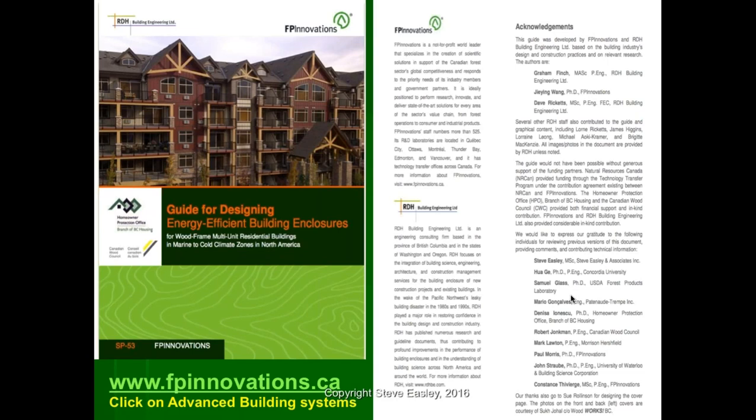Closed cell foam has a permeability of less than one at over 2 inches, which meets many of the code requirements for vapor retarder. Closed cell foam, you never have to worry about where you put it. Open cell foam in the very cold climates, I probably would not use in climate zones 5 and above on a non-vented attic or on a roof deck because it's just too vapor open. You need to apply some type of a vapor barrier over the top of it. Where closed cell foam, you just don't have to worry about where you put it because it's a vapor barrier at over 2 inches thick. I'm going to cover a lot of this on non-vented attics next week and talk through the science about that, because even in hot, humid climates, you have to be thoughtful about using certain types of foam insulation.